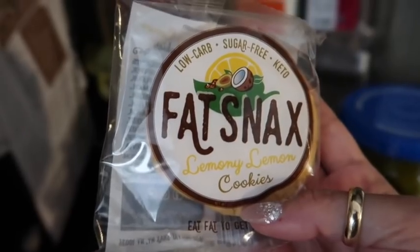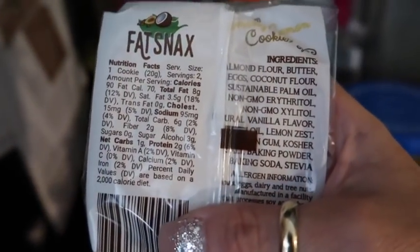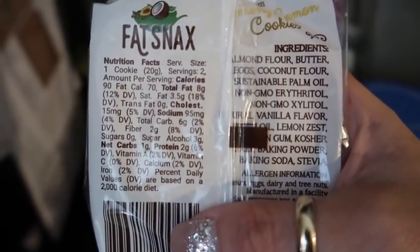The third item off Amazon that I love is actually a food product. It's Fat Snacks Cookies. They are keto approved. They have a quality ingredient list. I'm pretty sure they're sweetened with erythritol and they're mostly coconut flour. Don't go eating like 10 of these, but if you need a treat, they're amazing. They come with two in a pack, and I think you can order a 24 pack or a 12 pack. There are two per actual package. I never want more than two — they're very filling. They have several different flavors. My favorite is the chocolate chip, and Dr. Berry loves their brand new lemon. Check those out if you're interested in a keto treat that is Dr. Berry approved.